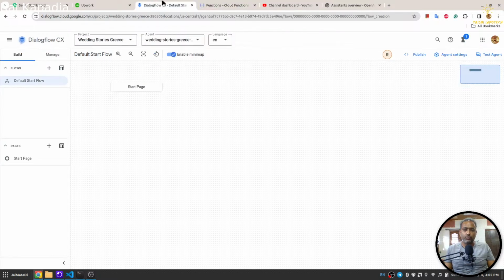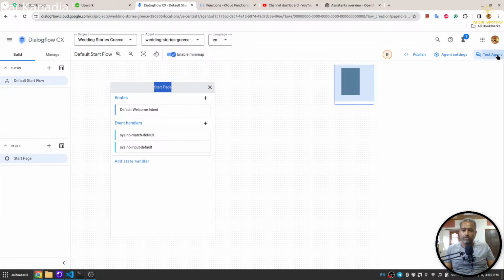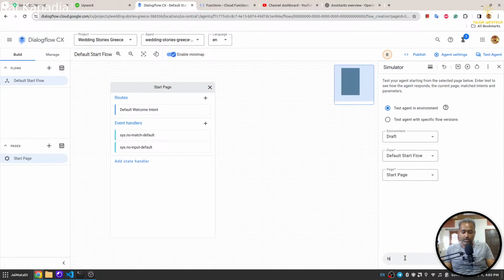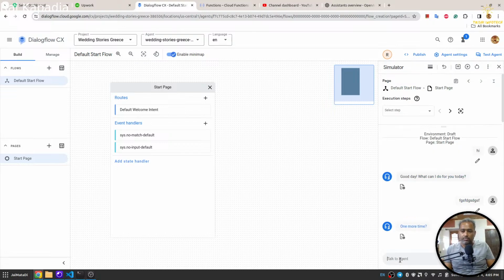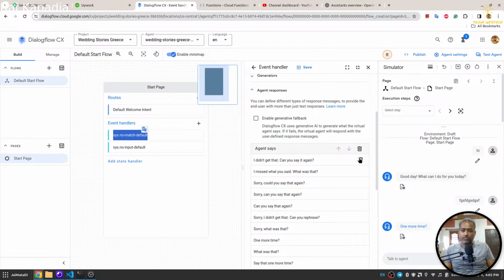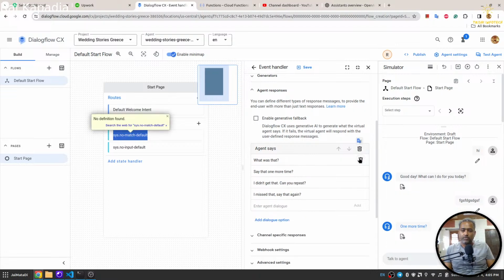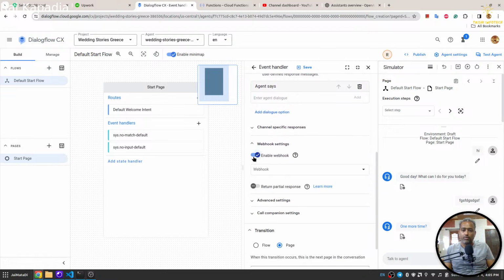Let's get started. Here in the system no match default, when you say hi, it will say good day, how can I help you today? And when I say something else, it will trigger system no match default. Here, instead of sending something from here, I want to connect it to a webhook.